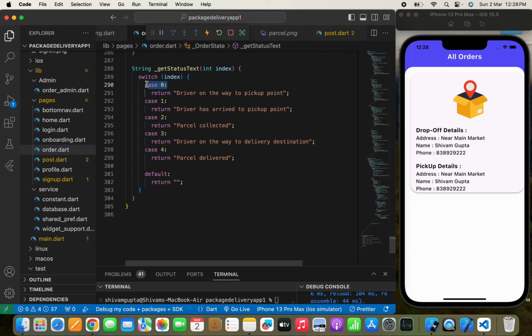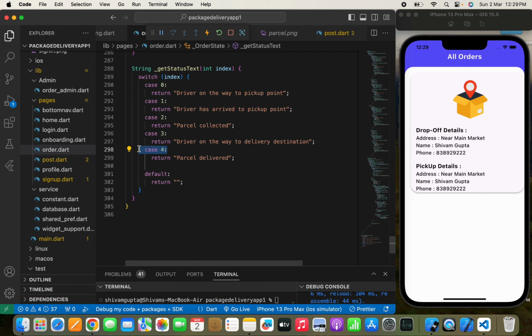I hope it is clear, because if we pass 0 over here, then it will show this milestone has been completed, but this milestone is not completed till now, so we can't show that on the user side of the app. So I'm keeping the tracker at -1, and we'll keep increasing it up to 4 when the user taps any of the buttons.